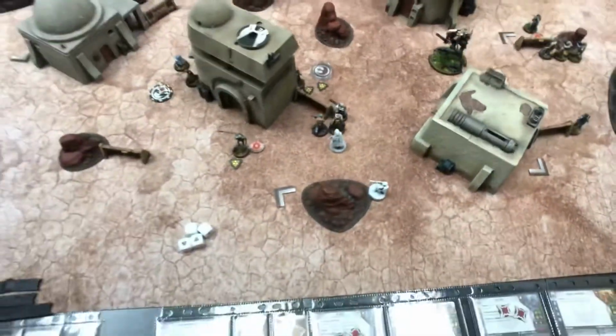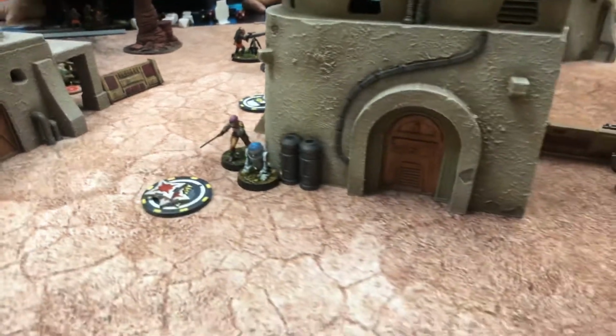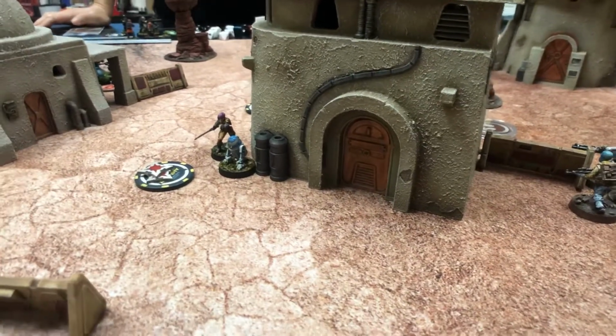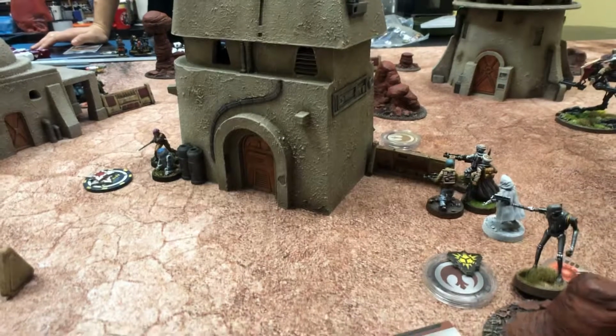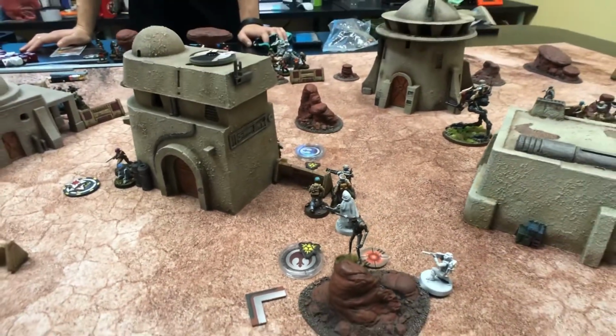So that's mine. He went and electro shot K2, I think for 1 wound only. But all that did was to empower K2 to shoot him back and then withdraw with the objective. So now he's just meeting up with the rest of his boys.